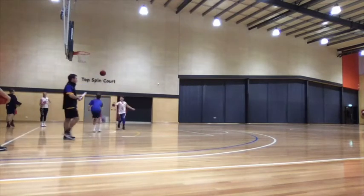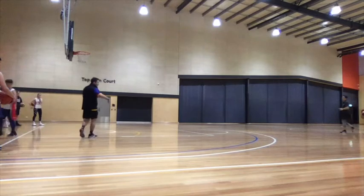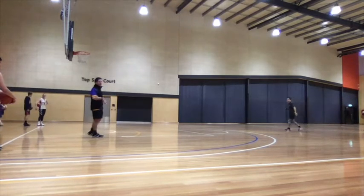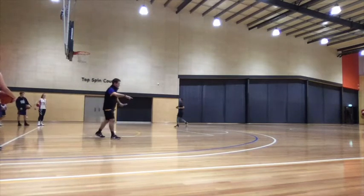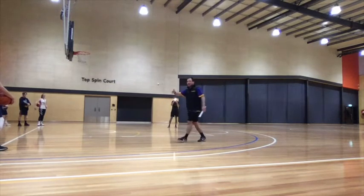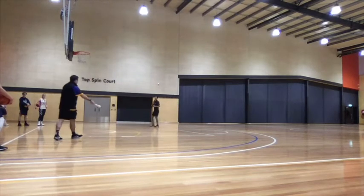All right. So again, coaching them on the run with it, but making it more game-like. We're now working their footwork. This would fit into a game coming off a down screen, anything like that. You've got to have this sort of footwork. All right. So we're building it in and explain that to the kids that, you know, Steph Curry comes off a down screen. That's his footwork he's got to have, so they understand why, and it's not just a drill that coach made up.